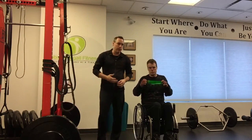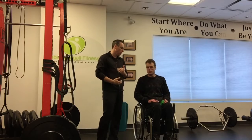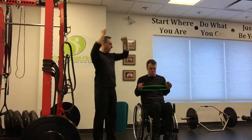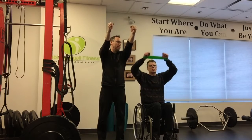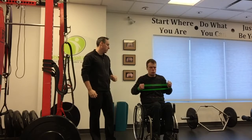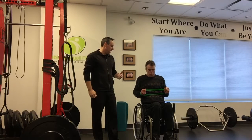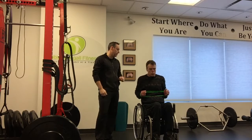The last exercise uses a mini band — a loop band — and there are three angles we're going to work at. This works your back muscles and your shoulders. Put the band just around your wrists. Start at a high point: put the band overhead and pull down towards your chest, separating the band at the same time to get that tension. Then right back up. Do about four repetitions at this angle. Then bring it up to about nose height and pull down towards the chest again, squeezing those shoulder blades together. The last angle is medium: straight out in front of you, then pull. Make sure you're breathing, taking it slow so we're stable and our posture is stable — we don't want to be all over the place in the chair.